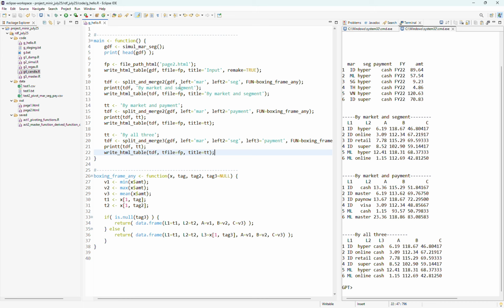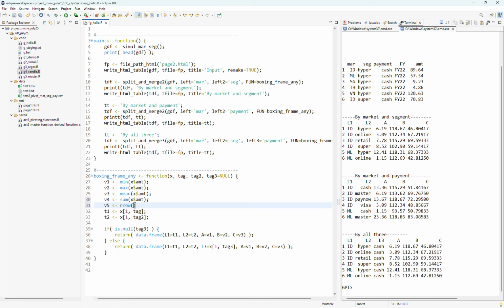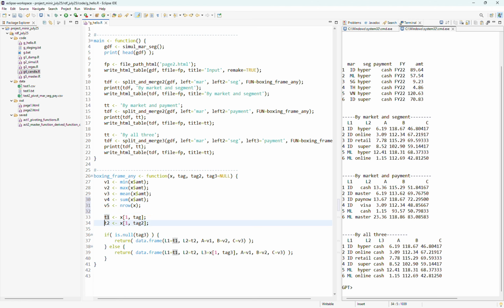So that's the first thing I need to show you. The second thing is actually we can add more values for the template. So for example, if I want V4, which is the sum of all the amount for the group, or V5, which is the row count, the number of rows in the group for its group, then I can actually update the template.